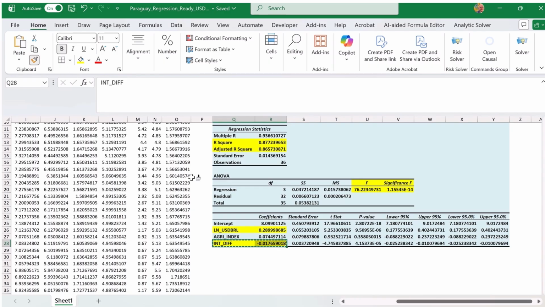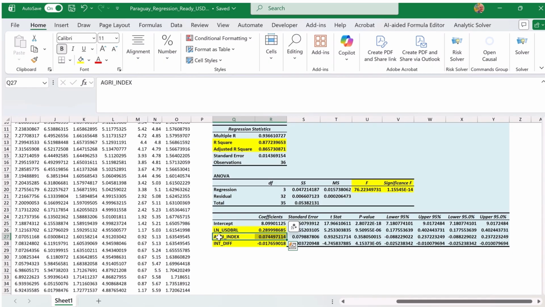The agricultural export price index enters the regression with the expected stabilizing effect on the exchange rate. However, once monetary and regional variables are controlled for, its coefficient is not statistically significant at conventional levels. This does not imply that agriculture is unimportant for Paraguay, but rather that its influence may be more structural or operate over longer horizons compared to the dominant financial and regional channels captured in this specification.